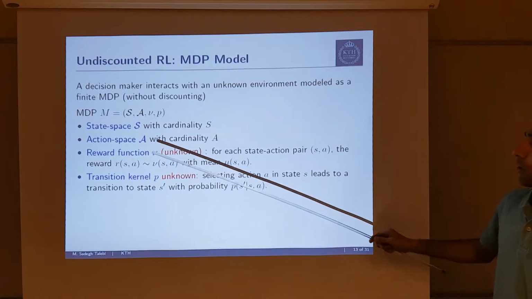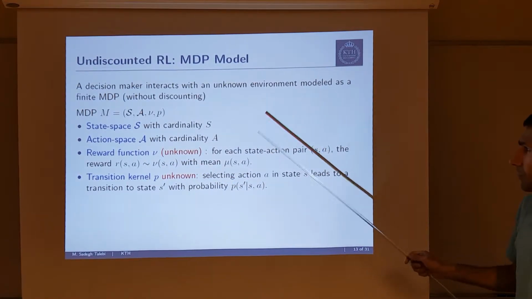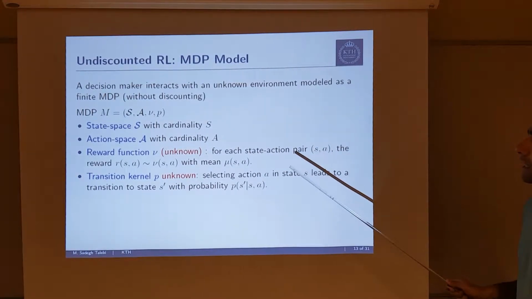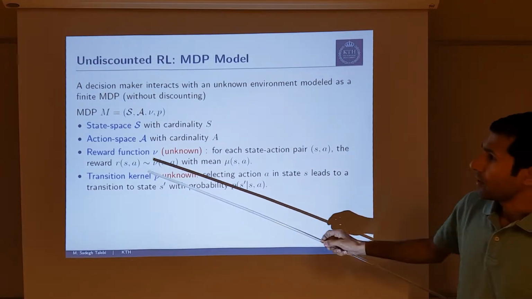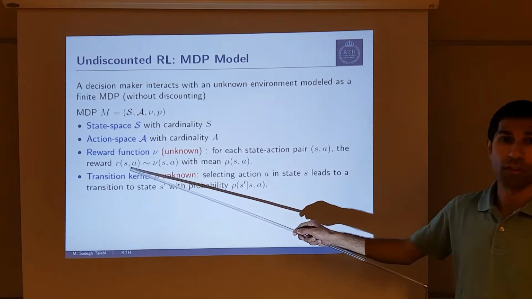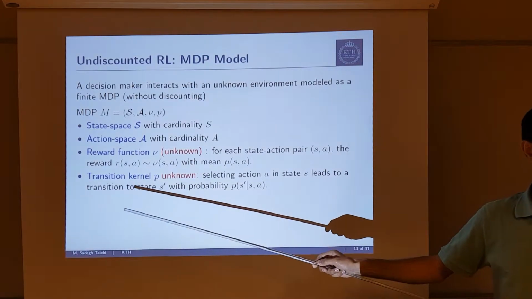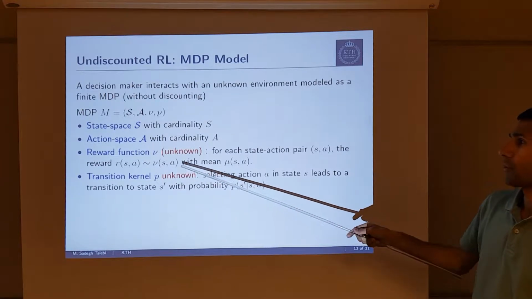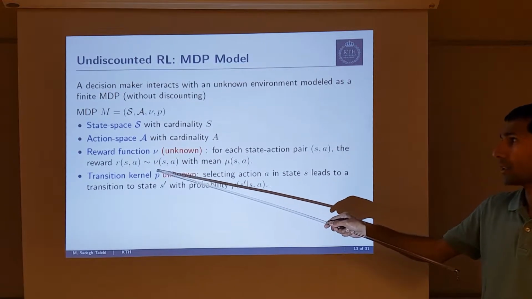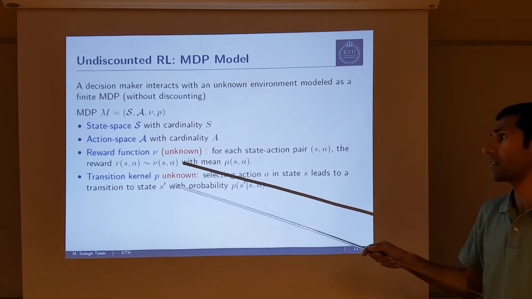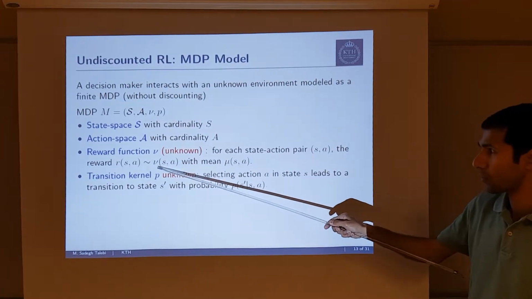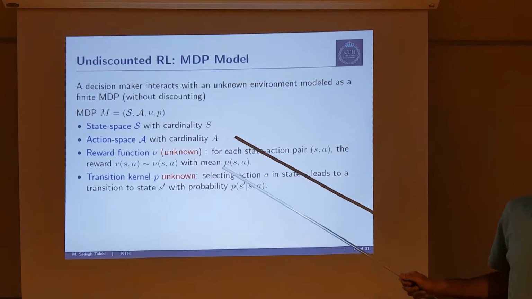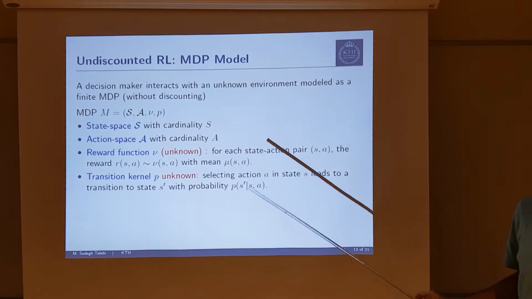What is the role of the reward function and transition kernel? To complete the model, we have this. If you are at state S and you choose action A, you receive a random reward that is a function of (S, A). It could be random or deterministic, but it is a function of (S, A). In the most general setting, we assume that this reward is sampled from the distribution nu of (S, A), and we denote the mean of this distribution by mu of (S, A). If it were a multi-armed bandit, you just forget about S, and everything is as if you have arm A.